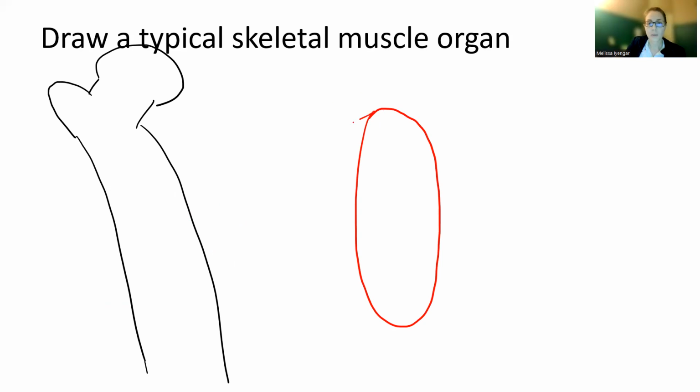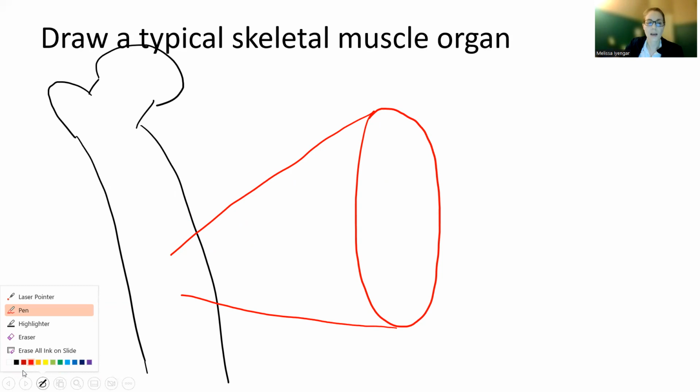We're just going to draw a nice big circle here, and hopefully I have enough room for all of my cylinders, and I'm going to pull that back. And what I'm going to see is this is my skeletal muscle organ. So just imagine like this is one of the muscles of the thigh that I cut through, okay?